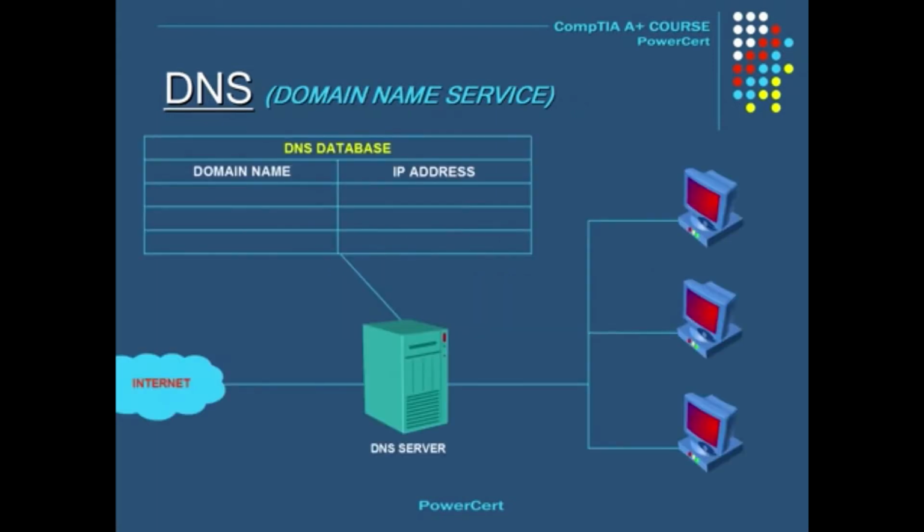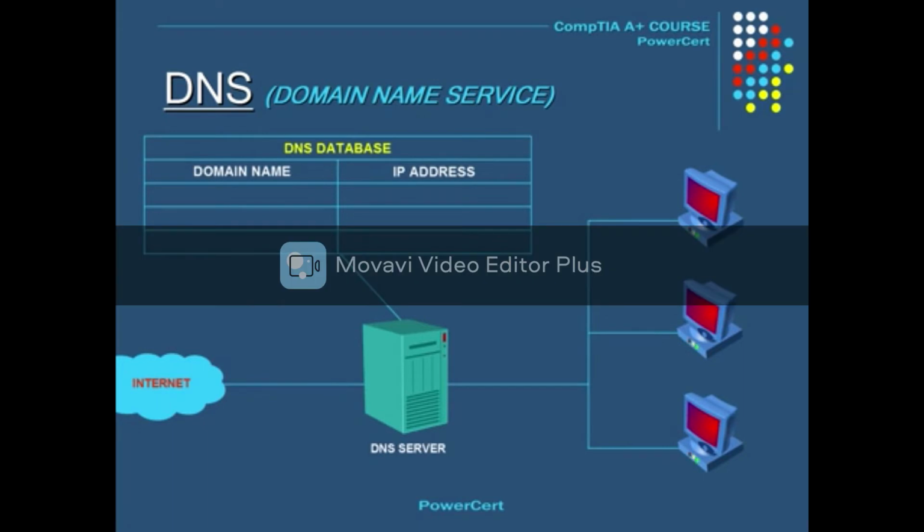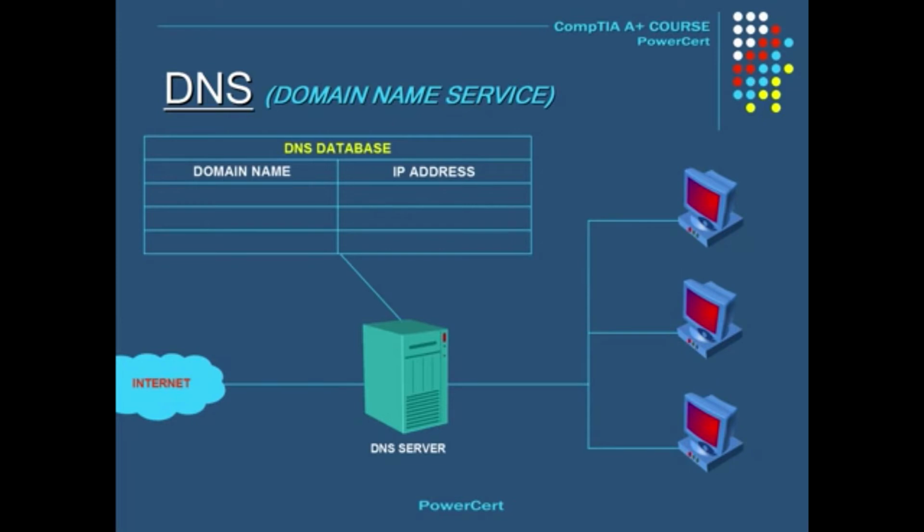DNS stands for Domain Name Service. Now this resolves domain names to IP addresses. In the world of networking, computers don't go by names like humans do. They go by numbers. So if you type a web address in your browser, DNS will transform the name to a number, because all computers know is numbers.